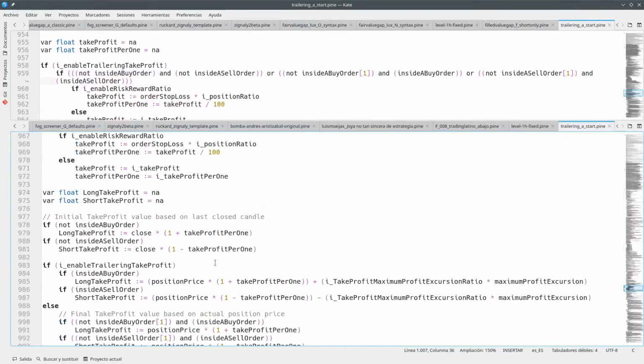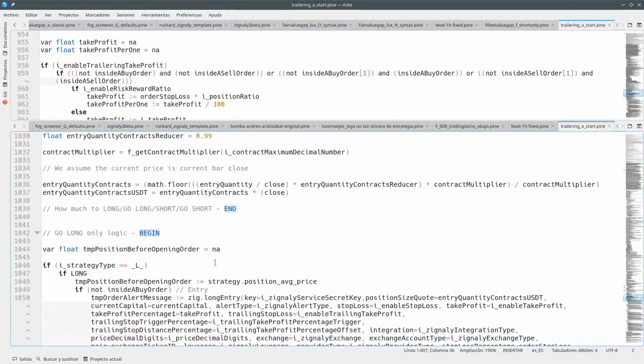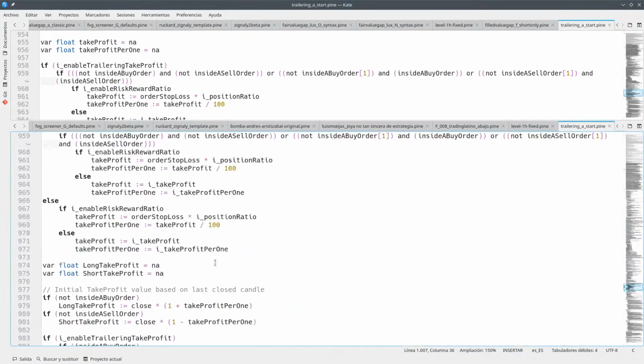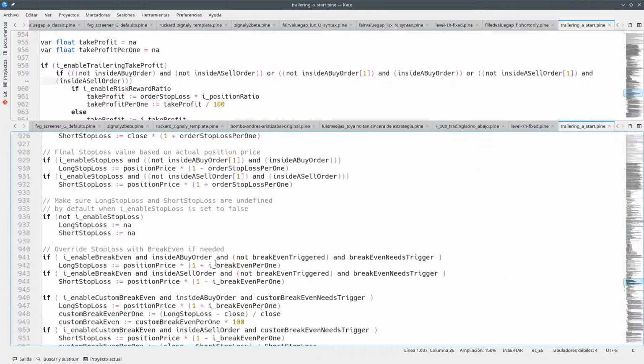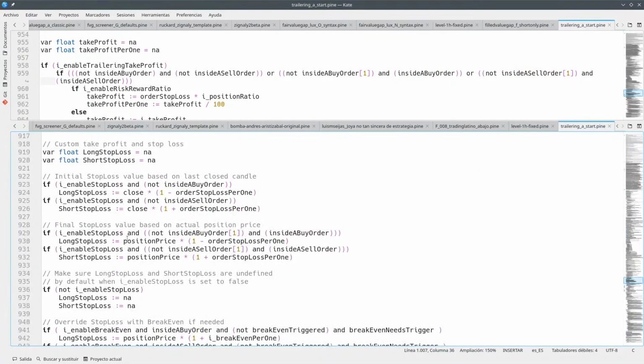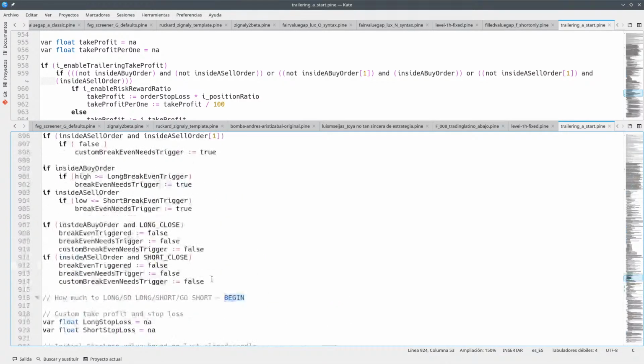So why do we update stop loss? That's my question. The first stop loss is based on this close. So we do this order stop loss per one.